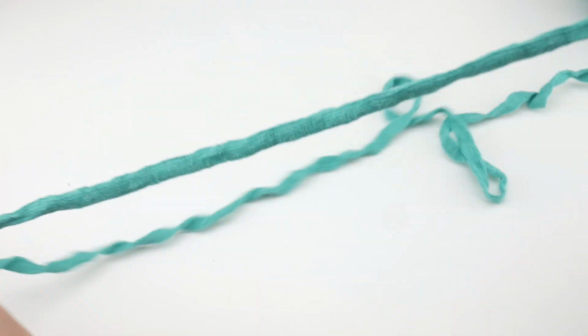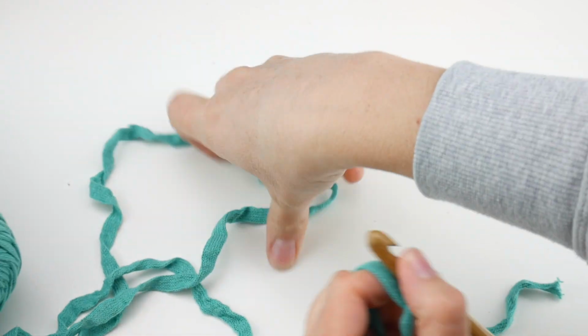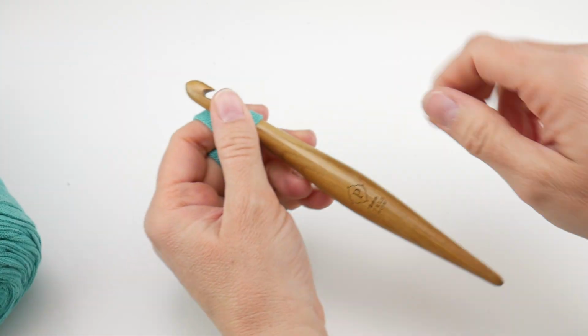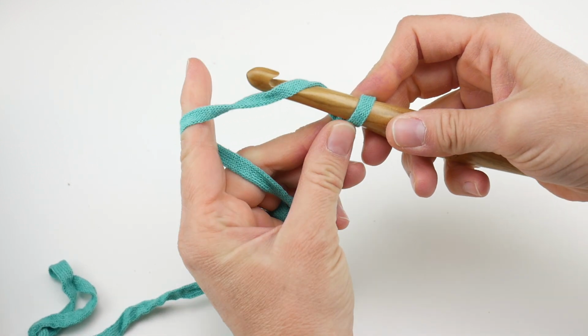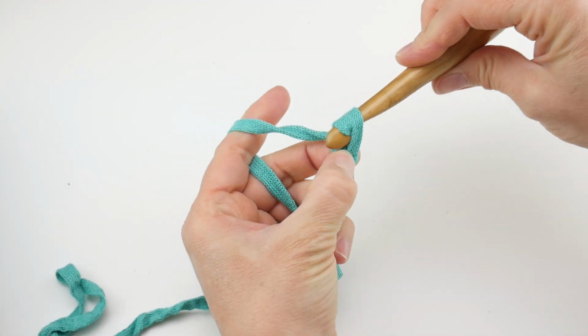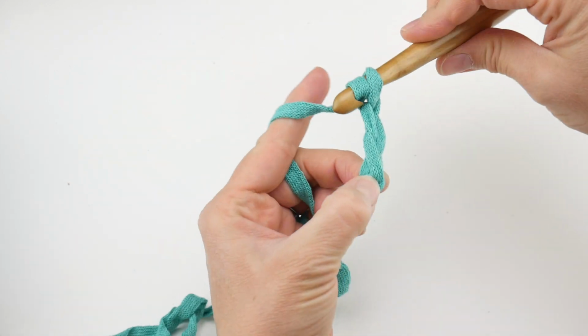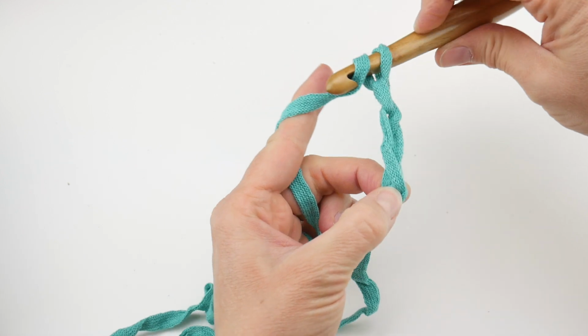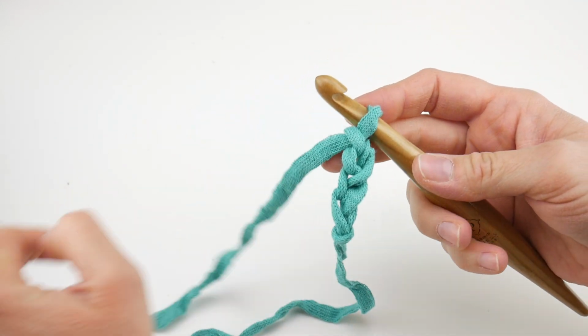Just like that. Next, we're going to chain 4, and I'm going to put my yarn over here, I think. There we go. Okay, we're going to chain 4. So to make a chain, wrap the yarn around the hook and bring it through the loop. That's 1, 2, 3, and 4. And then we're going to create a ring to work our stitches into.